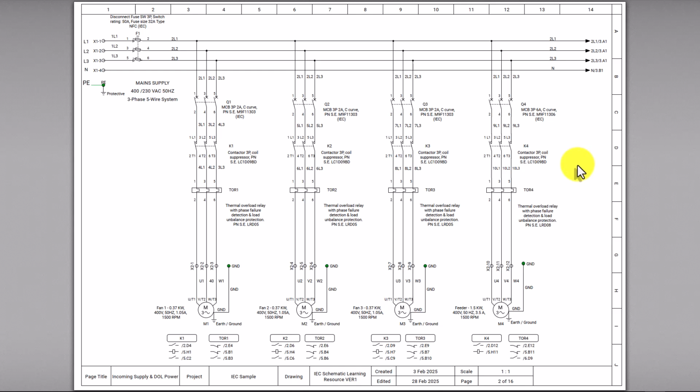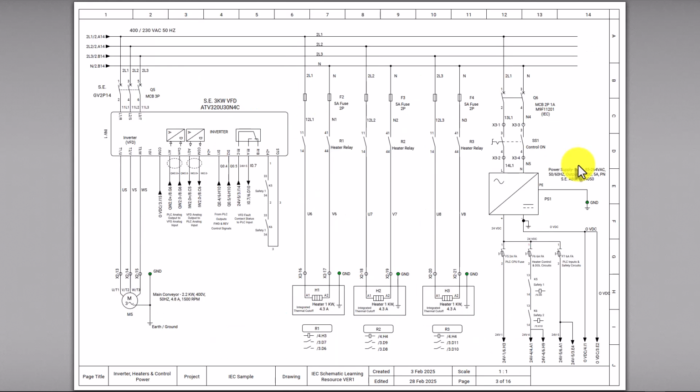So if I scroll down to the next page, you'll notice that those 3 wires plus the neutral, so there's 4 wires, come onto the page in this location. The location that is shown identifies where those wires came from. I'll show you one more before we move on.